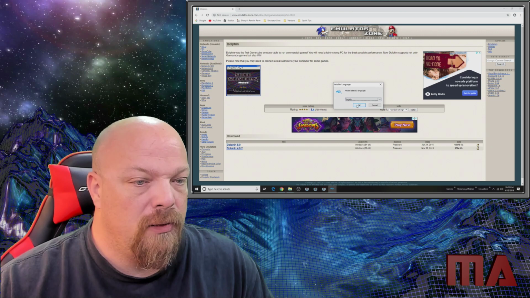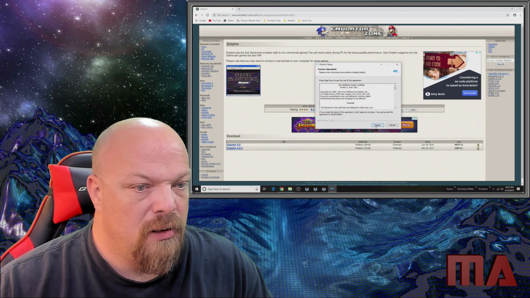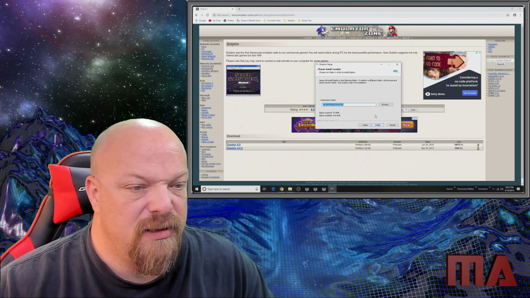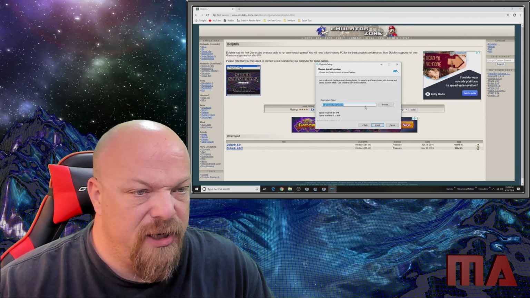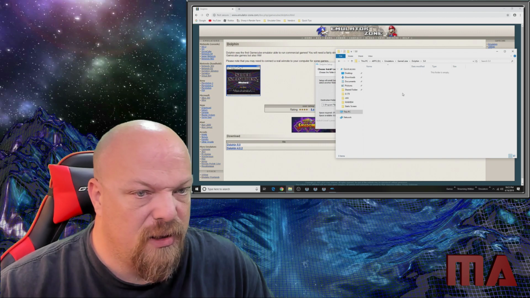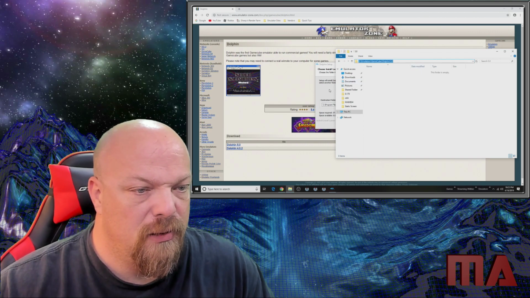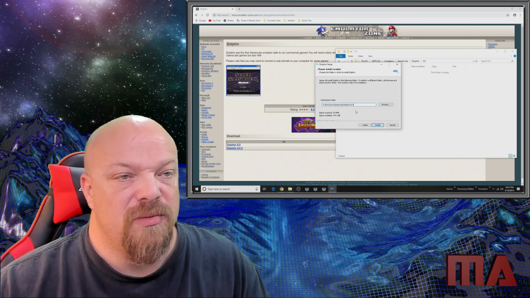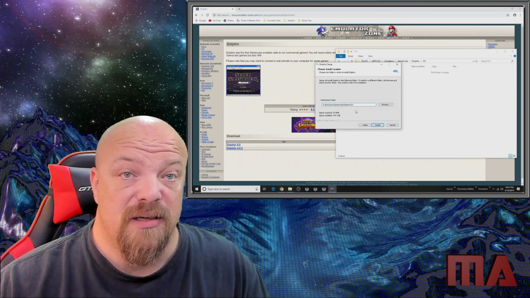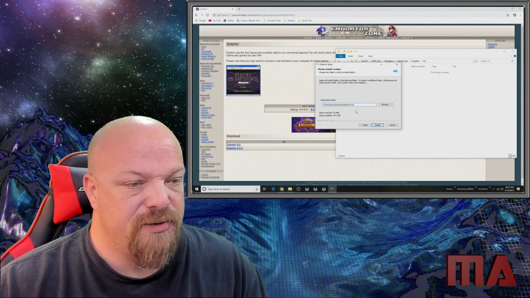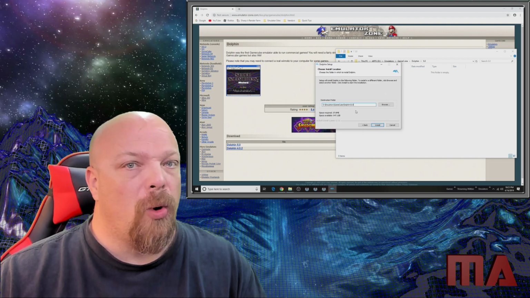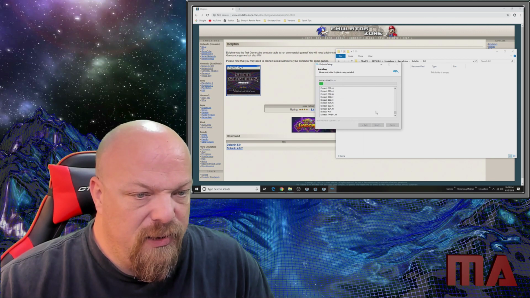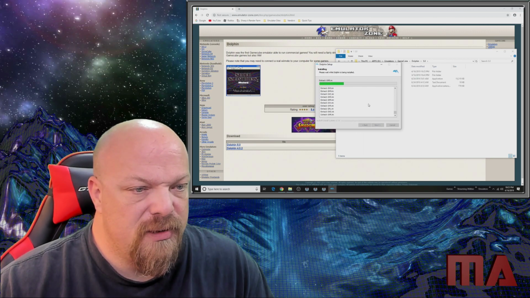English. Yep, we agree to install that stuff if it needs it. And now we're going to change our install location. So I'm just going to copy the path straight from here. Again, most of the time the emulators are self-contained, but this one does have a Windows installer, and I believe it does access Windows resources like the registry and so forth. So it's not as portable as some of the other emulators. So we're going to go ahead and install that there. Let it do its thing.